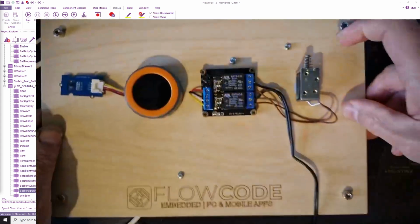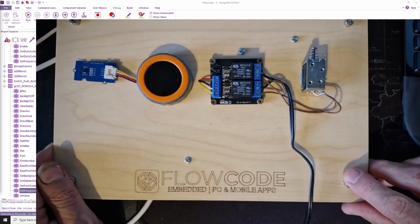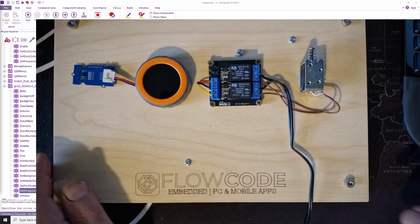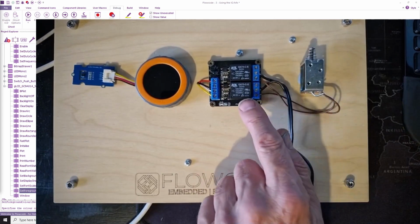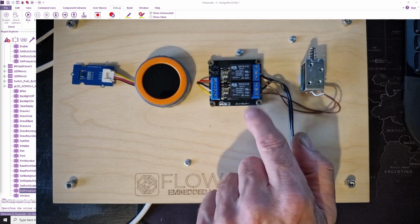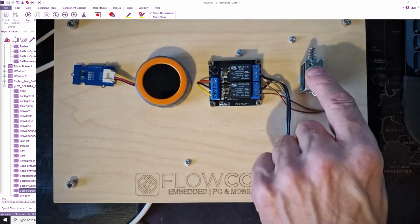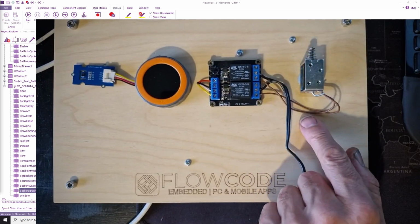And I've got that connected to a couple of relays. And I'm using both I/O lines just for demonstration. You could just use one for this project and a single relay, but I bought this little dual relay board on Amazon, so I'm using both of them. I've got 24 volts coming in here. I'm switching both lines to the solenoid here.